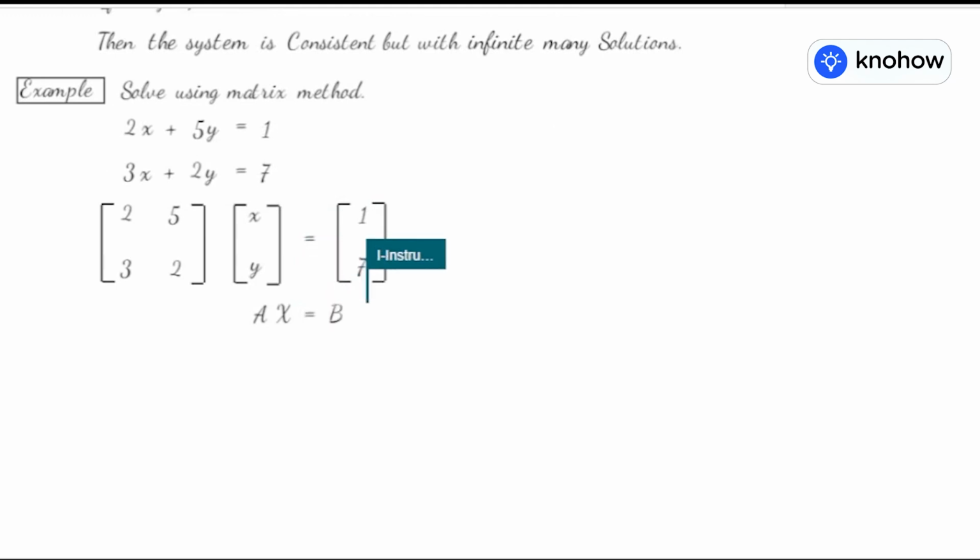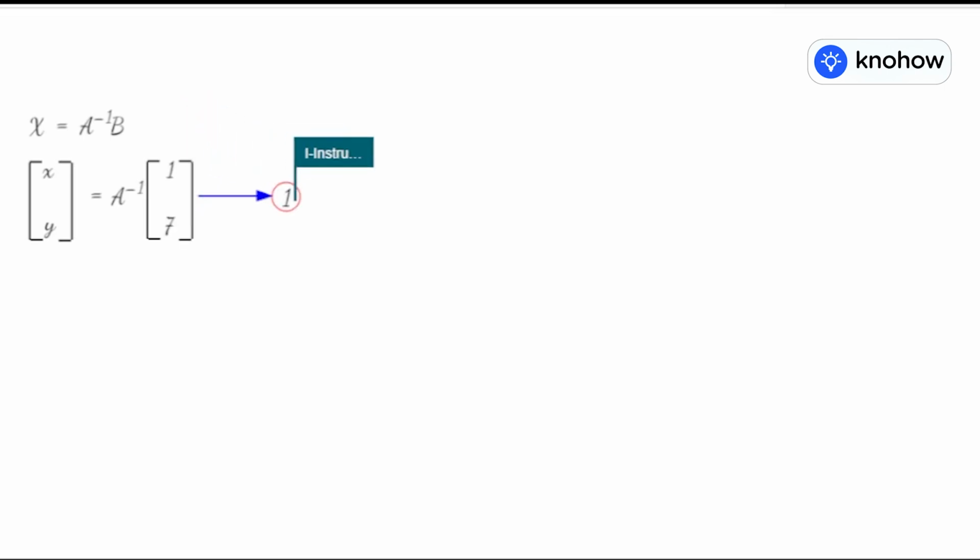Pre-multiplying by A inverse, it reduces to X equal to A inverse into B. What is X? X is the variable matrix [x; y], and in case it is three variables, we should write x, y, z. On the right side you have A inverse, and B is the constant matrix, which in the present question is [1; 7]. So first of all, theoretically, we rewrite the question till here. All these steps we are supposed to repeat, and now it is merely a matter of finding A inverse and replacing.